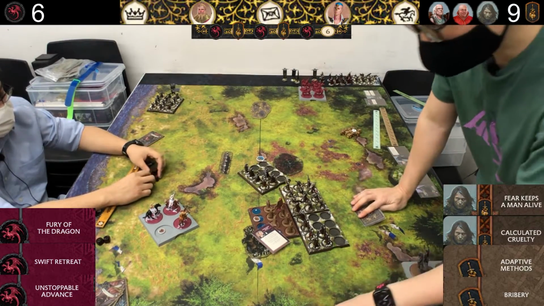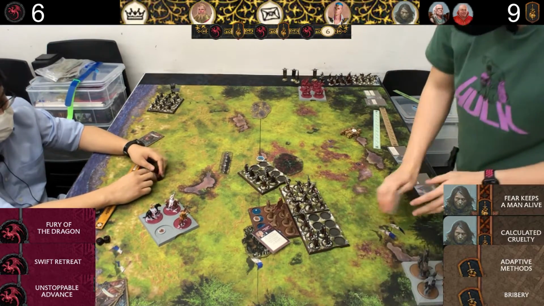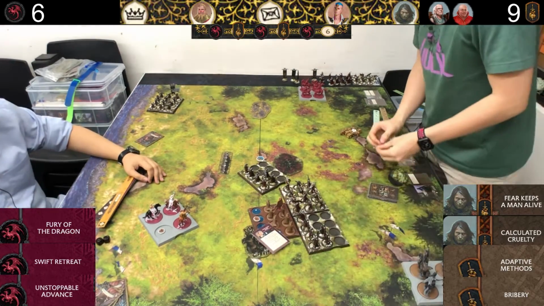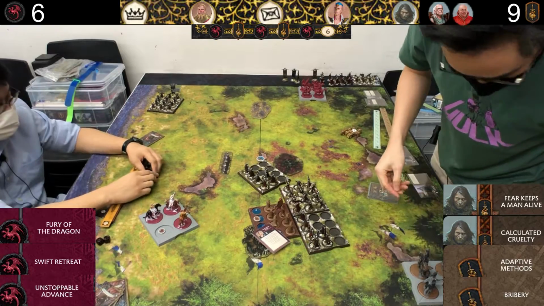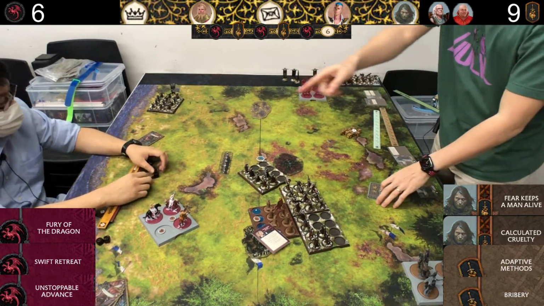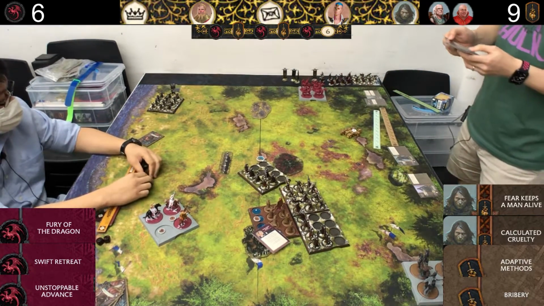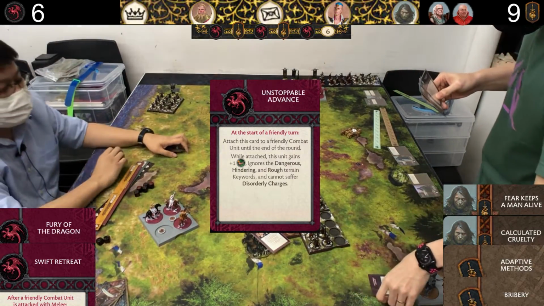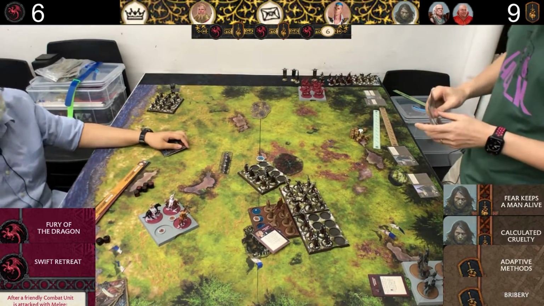Okay, Roose Bolton will activate. He will go down on the horse. He'll put down 2 panic tokens. Can I get 1 more panic from you? I'll put down 1 here. 1 here on your Fleetman, okay. And 1 more on your Outriders. Okay, at the start of a friendly turn, unstoppable advance on my Bolton Fleetman. Okay. Then now I'm going to activate them.